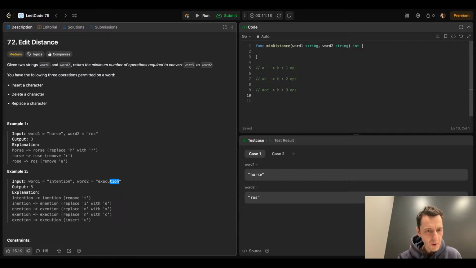Although E is also there, we have an E here. Its position. But we have these 5 letters.